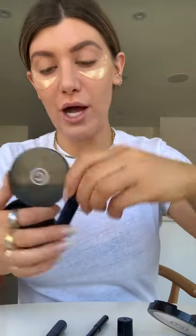And then to give my hair more color, because I haven't gotten a brow tint in quite a bit, I'm using the G Beauty High Brow. So this is our tinted brow gel, and I'm using the shade Brunette Light, which is technically one shade darker, but I like to have more definition because my hairs tend to go pretty blonde. And I just brush that up and throughout my brow.